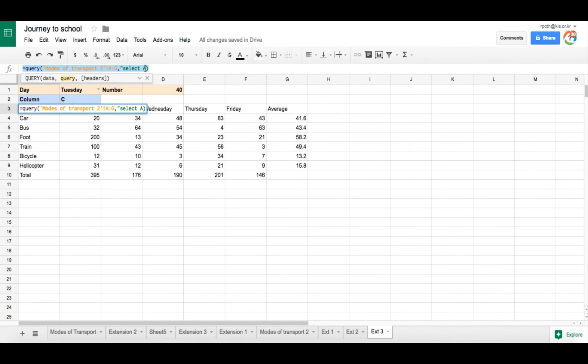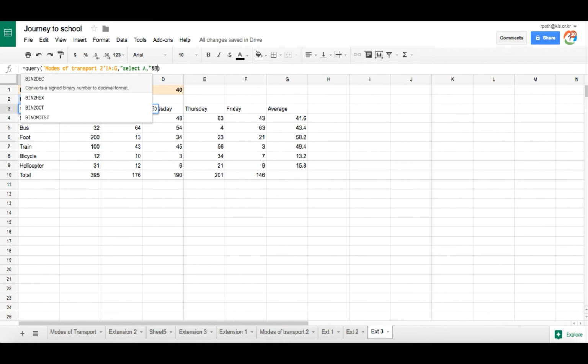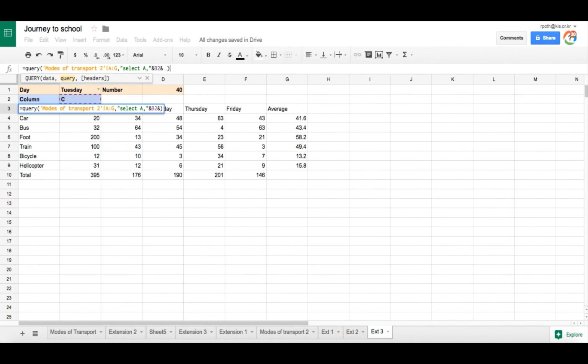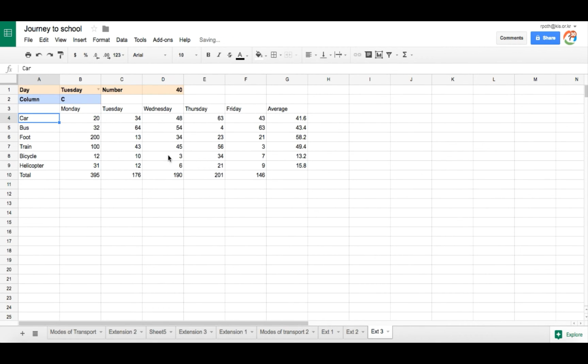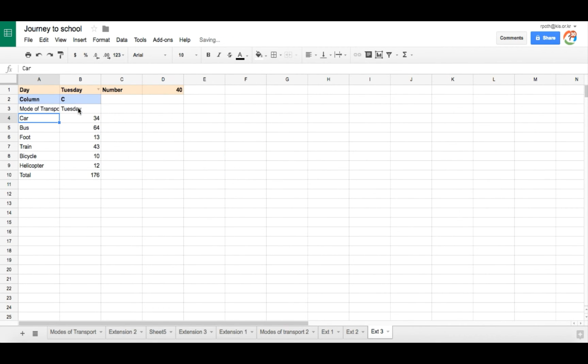So we need to do a select and we need our first column. Our first column is A. Then we need column C. In this case, it's C, but we don't want column C. We want B2 there. So in order to do that, we need to do a quote, and then we use the ampersand button, and then we choose B2, finish with the ampersand, and then quote again. Now what that's going to do, we need to finish our quotes because we've already got a quote here, and then return. Now what that's going to do is bring in everything from Tuesday, because it's taking column C. B2 is column C.